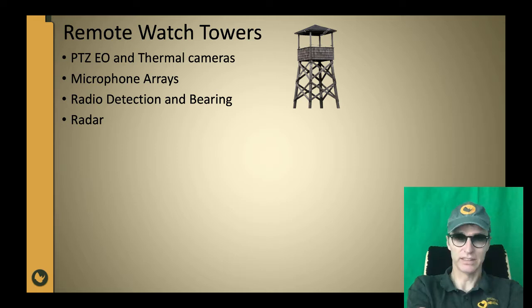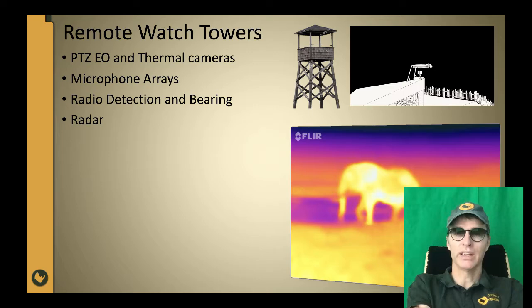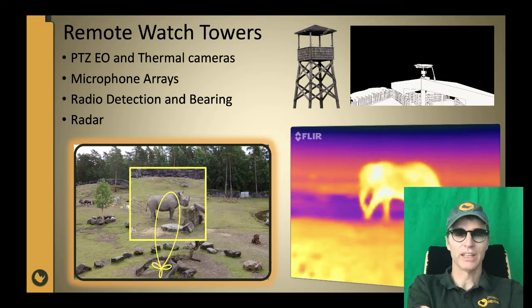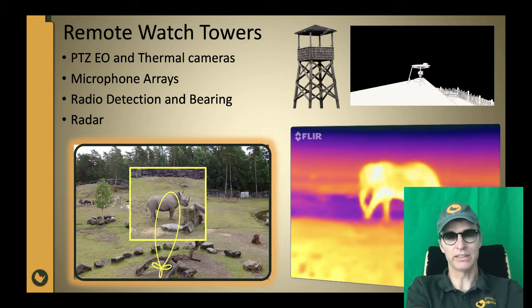Maybe even better than with their own eyes and ears. We will use thermal cameras to see in complete darkness, microphone arrays to improve the hearing, and maybe a radar in the end. Here's a mock-up of how such a virtual watchtower can look, including a radar. Here's an example from Angulia where we used a thermal camera from Flir to monitor an elephant — it was completely dark at the time, not possible to see it. You could hear it, but couldn't see anything. And the microphone array can be used for beamforming sounds — we can locate sounds and direct the cameras or other sensors to that point.